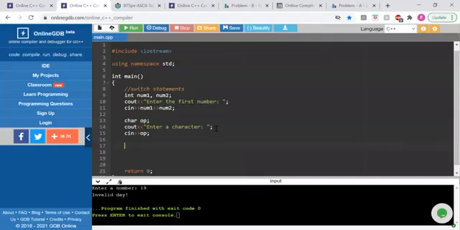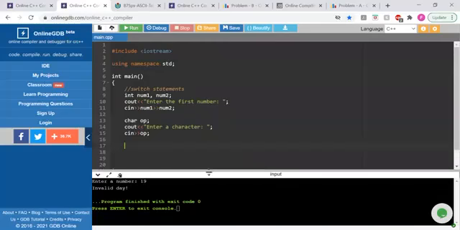So what do you think would be my first step? Any volunteers? Switch, and we open brackets. num1. Are you sure? We are defining cases for the character.